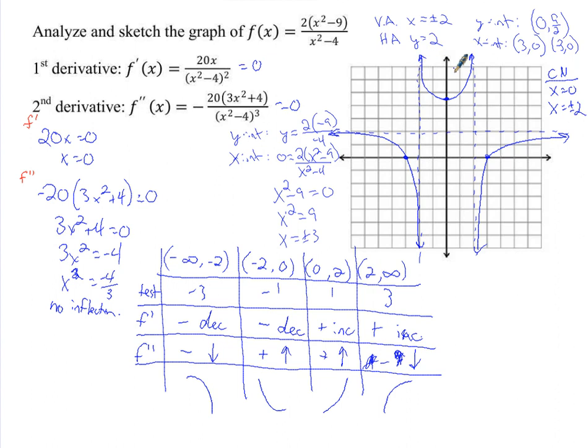If you wanted to be a little bit more accurate, you could find a couple of more points. You could maybe put in -4 into the original function and +4 into the original function to get where this value actually is, so that you could have a slightly more accurate graph. And just comparing between these two sides, probably because of symmetry, we can say that they should be pretty much mirror images of each other, and obviously the way I've graphed that, that's not the case. So my graph is slightly off, but hopefully you understand that you can make it more accurate by just making a couple more ordered pairs. And once you've done that, then your graph will become much more accurate.